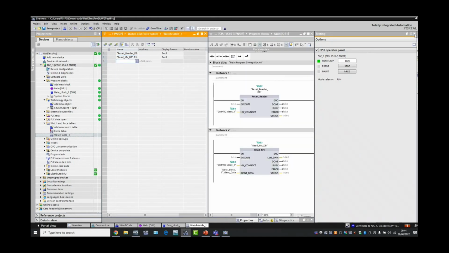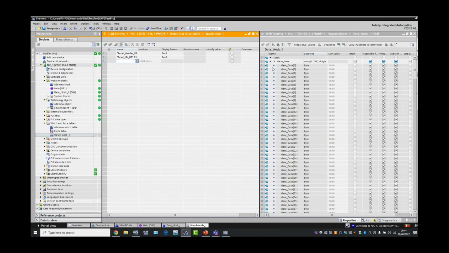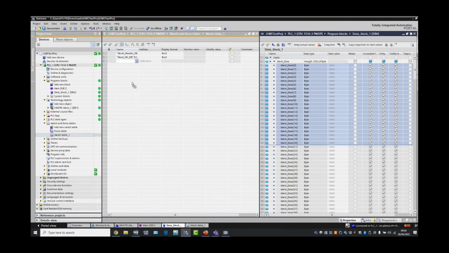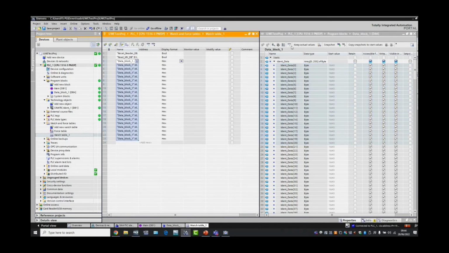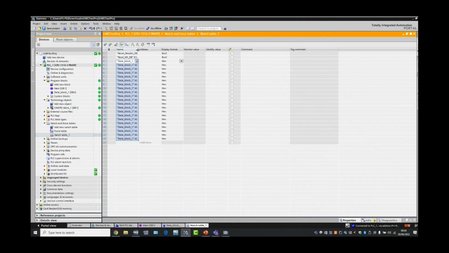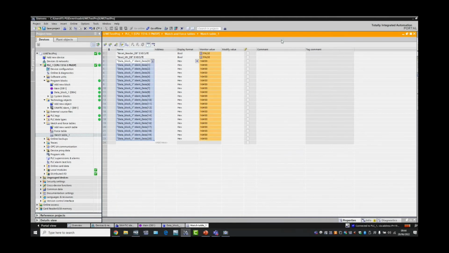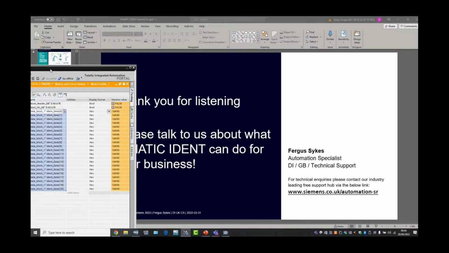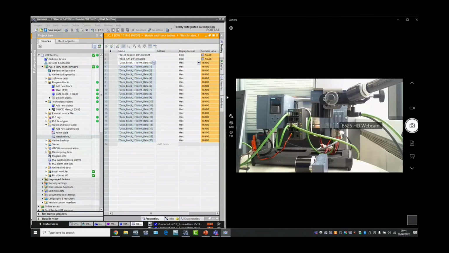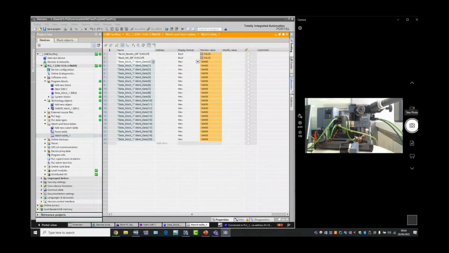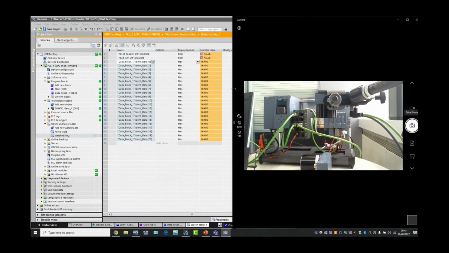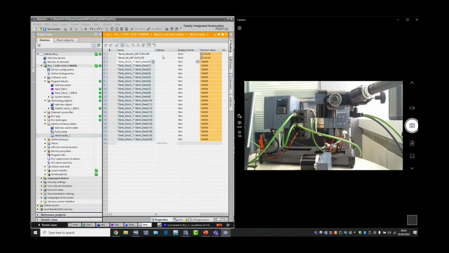I'll open up split screen here and let's just take the first 20 bytes of our array so we can see some data coming in. It won't obviously mean that much to us in this instance, because it's the raw data coming in, but I'll go online now and open up the camera next to it so you can see a little bit more of what's happening. Let's get that about there so you can see it happening.